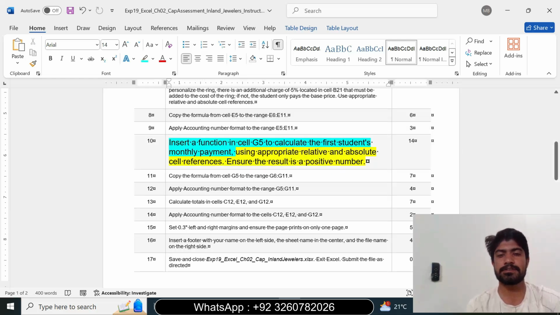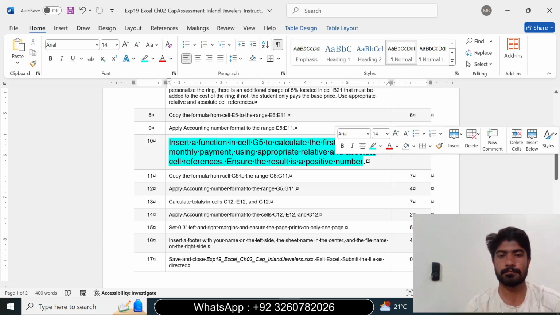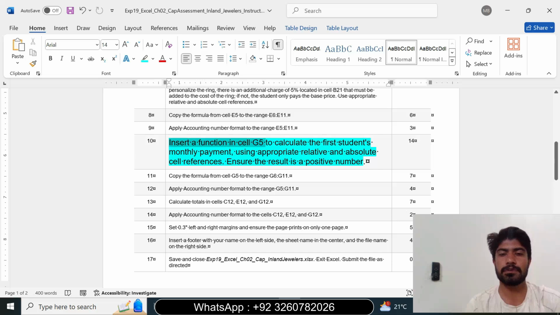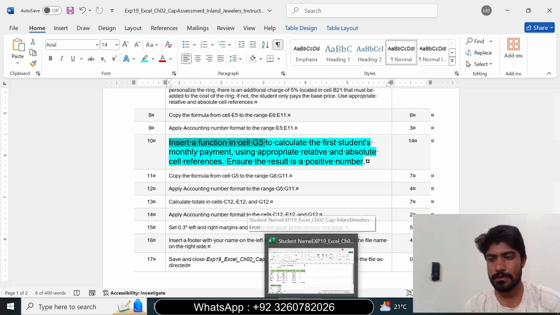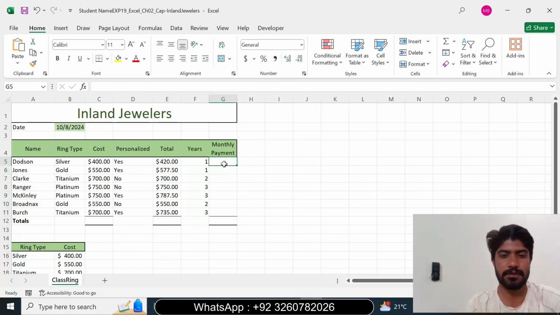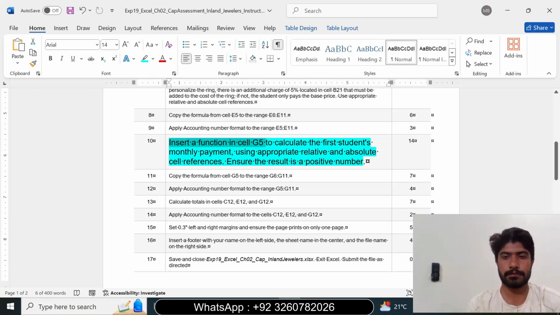Insert a function in cell G5 to calculate the first student's monthly payment. Using appropriate relative and absolute cell references, ensure the result is a positive number. Go to the Excel worksheet and select cell G5 to calculate the first student's monthly payment.